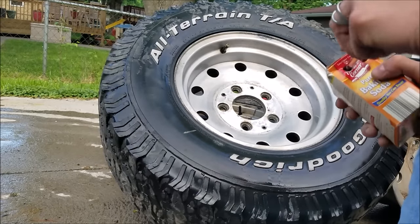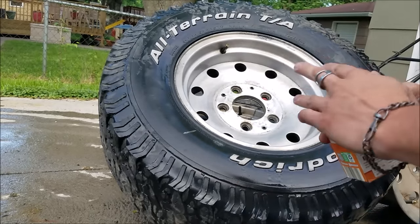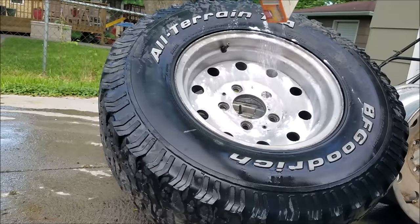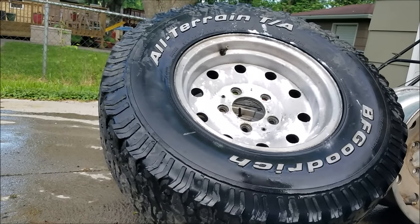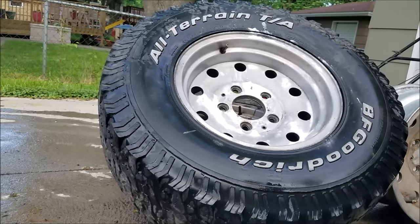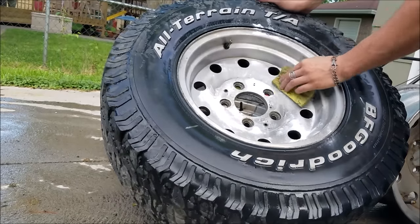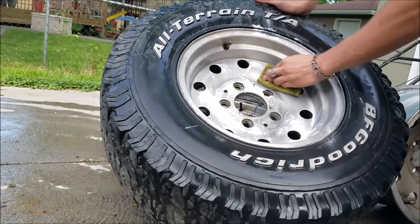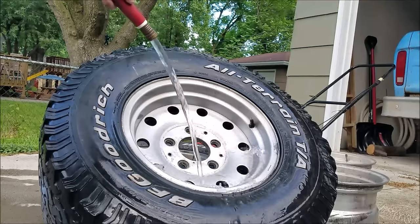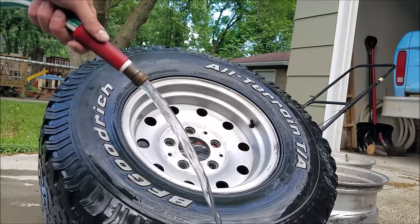I don't really have a plan here — I guess I'm just going to shake it on there real good, get the spray bottle a little damp, and this time I'm thinking I'm going to need a little bit of elbow grease. Hopefully our results are pretty good. Washing this guy off — looks pretty good. I only spent about five minutes on it and it really came a long way. Can't complain with that. The real test is we'll dry it off and see how it looks.